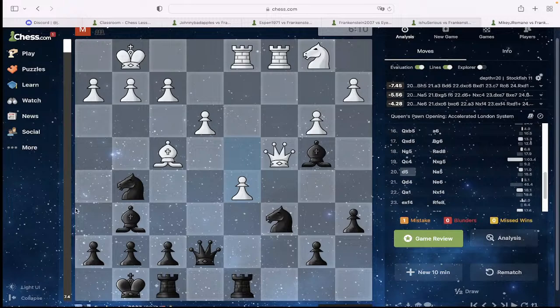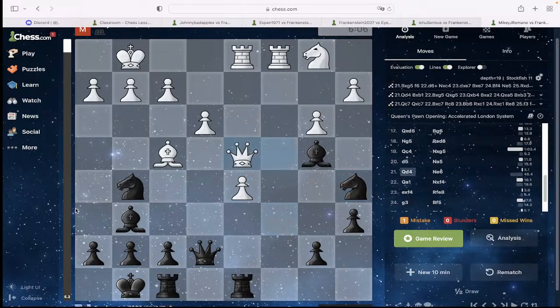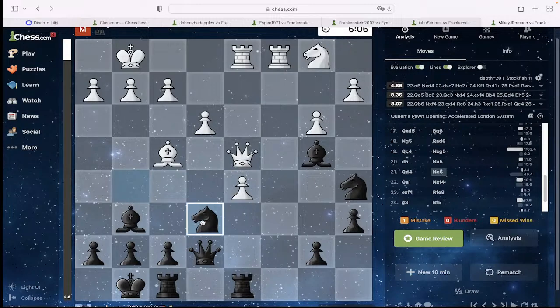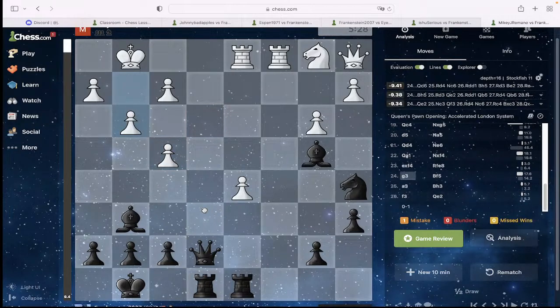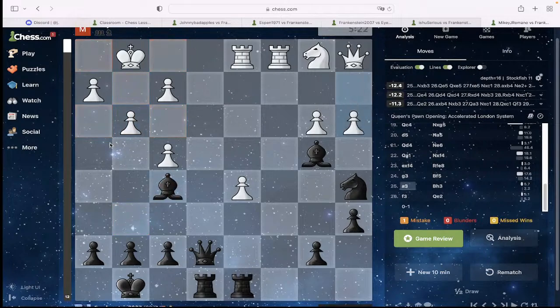Took a free knight. Attacked, attacked here. He couldn't take, otherwise he loses the queen. Notice that I have a light square bishop, and it's all because light squares are on the screen. His king is really weak, so my plan is to move here to here. So that was my plan.